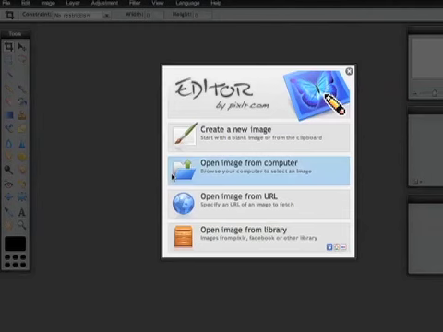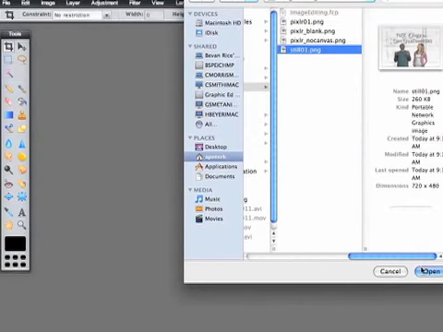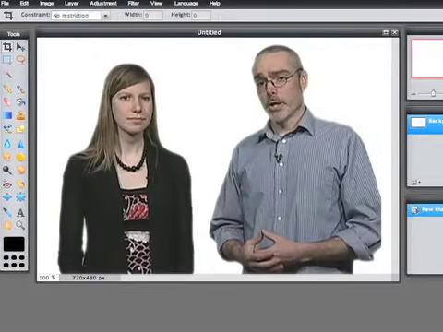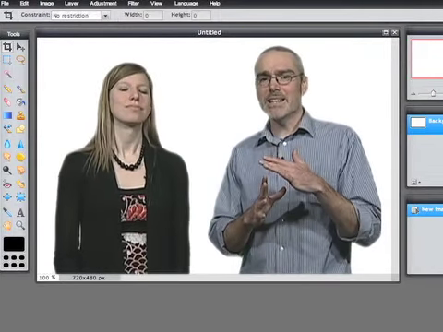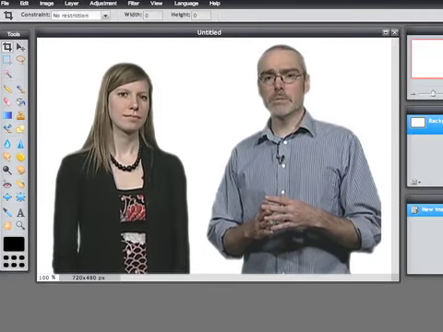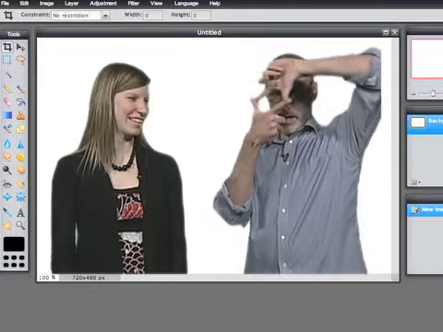The first step is to open, or in this case, upload your image. Pixlr makes it easy to choose an image from your computer, the web, or a previously saved image if you created an account. Once loaded, you might want to crop the image. Cropping an image cuts away all the unnecessary bits and leaves you with just the portion you want. The crop tool symbol usually looks like two overlapping L shapes, one kind of inverted like this.